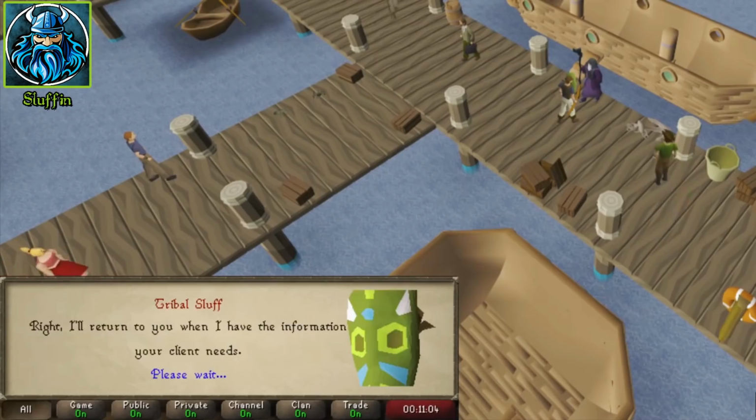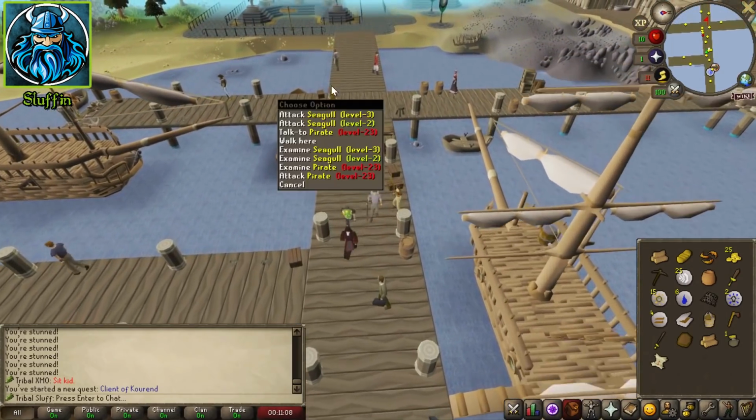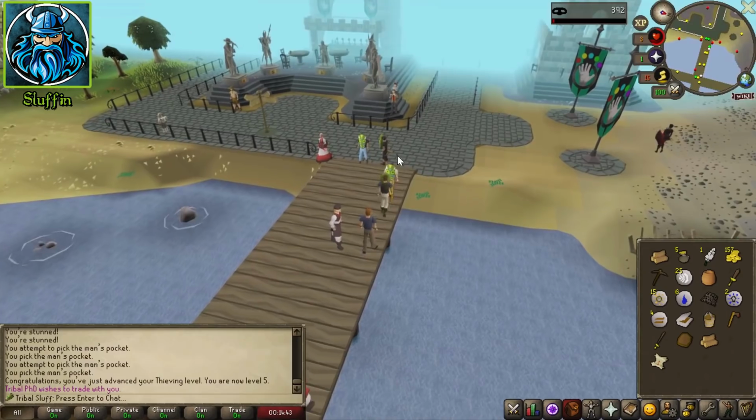But for now, since I'm here on the docks, I'm going to do some pickpocketing so I get 5 thieving and then we can start stealing from the keg stalls. All right, here we go. 5 thieving. Luckily, I had enough food. I only used the food from Tutorial Island.